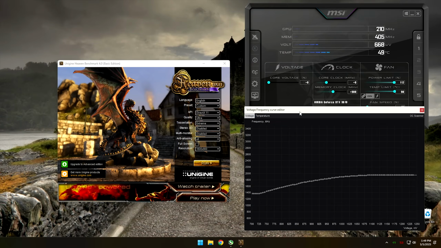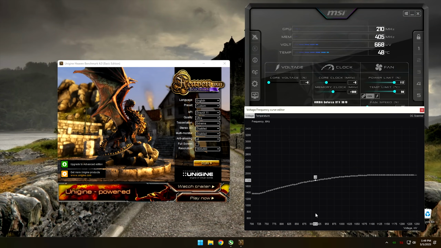Now in the curve editor, there's a couple of changes that you want to make before we get into actually undervolting itself. However, let me explain how the curve editor works. Essentially, all these little dots right here are just different points in the GPU's boost algorithm that correspond the amount of voltage to the amount of frequency that the core is running at. So right now you're looking at 912 millivolts, and at 912 millivolts, it's typically running at 1785 megahertz. So what we want to do is run at the lower voltage, but go higher in the boost frequency for that voltage. And that's why it's called undervolting, because you're overclocking the GPU core while keeping the core voltage down at a lower setting.